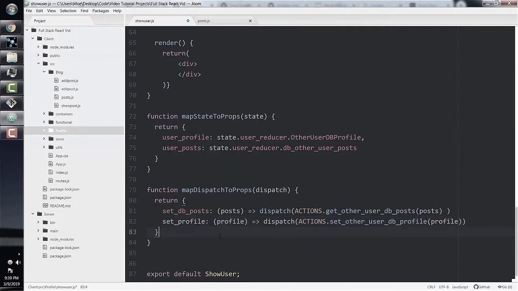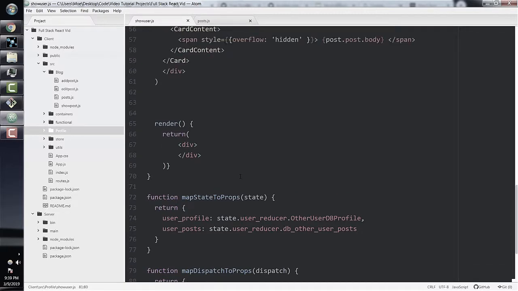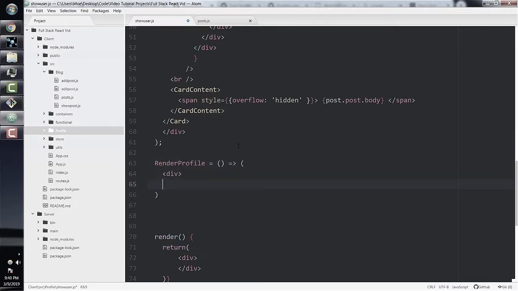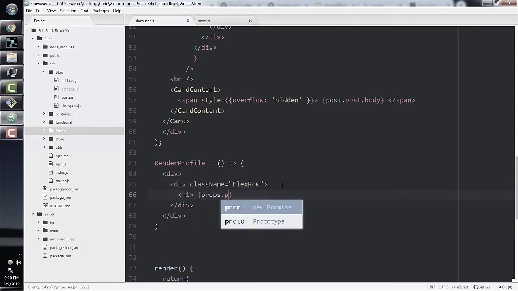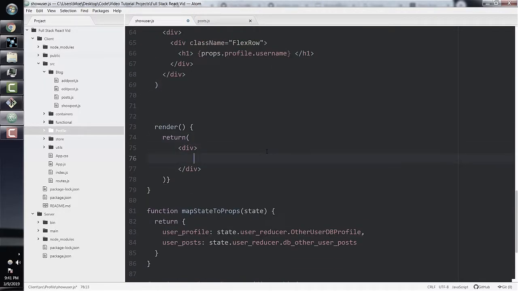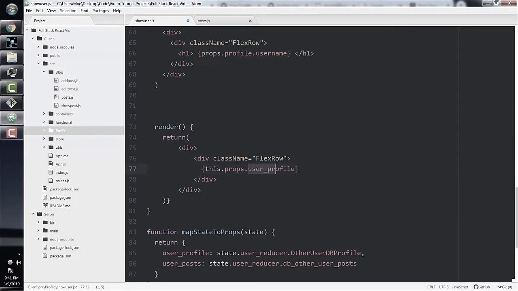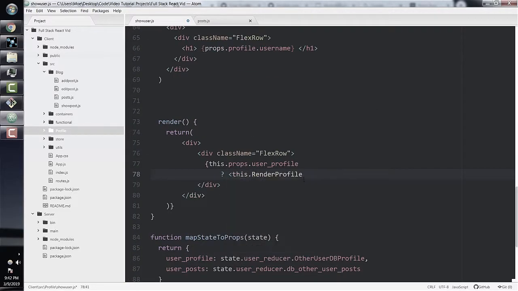Then next we'll do the renderProfile. And we'll keep it simple for now. We'll just display the username in an h1, a large heading tag. And since we're passing in the profile as props, we can just access the username with props.profile.username. And then in our render method, we can use a ternary expression to display this renderProfile. So our condition is going to be this.props.userProfile. And then if true, we do this.renderProfile, and then we set a profile prop and then pass in this.props.userProfile, and then the first element in the array. And if false, we'll just do null.